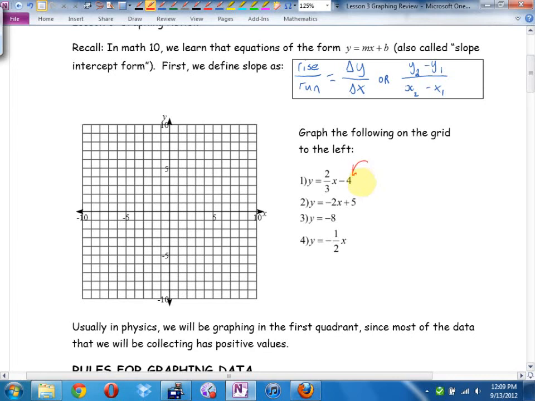What's that negative 4 called? Does anyone remember? Kevin. We called it the y-intercept. The y-intercept of the second equation is positive 5. The last two are a bit weird. We'll talk about that. What did that tell you? Well, the y-intercept meant go on the y-axis, the vertical axis. What did you say the y-intercept was? How big from this equation? It meant go negative 4 down. 1, 2, 3, 4. And put a dot there.